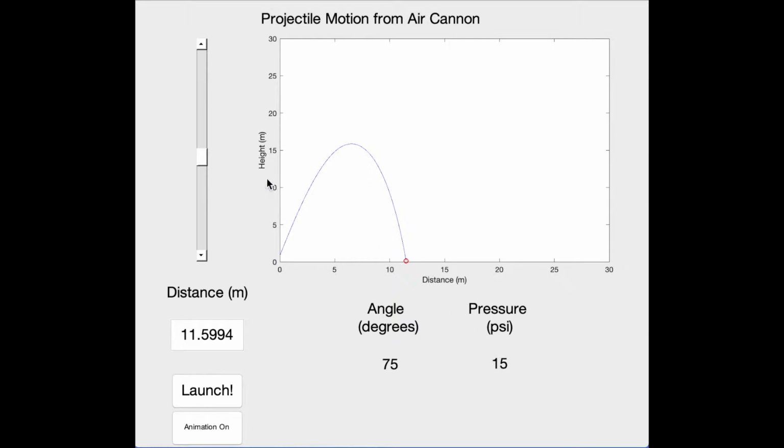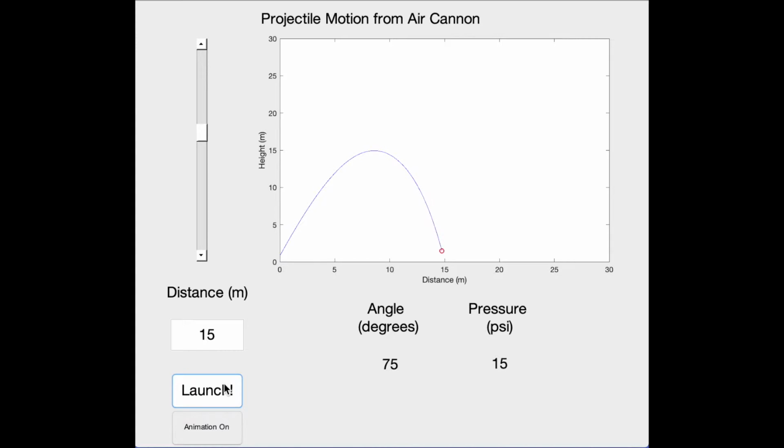So here is our graphical user interface tool, our GUI. As you can see here, you can change your distance for your set target by either inputting manually on your keyboard any set distance or using the slider right here. After choosing a distance, let's choose about 15 meters, press launch, and it'll display the animation of the projectile in motion.